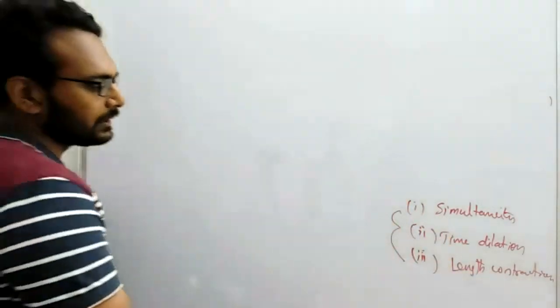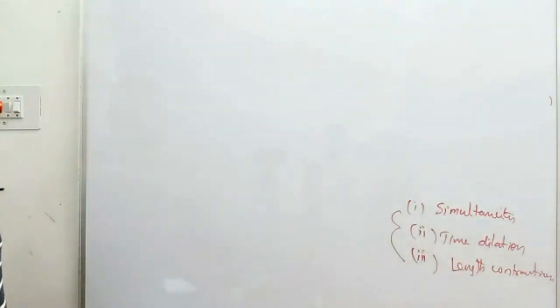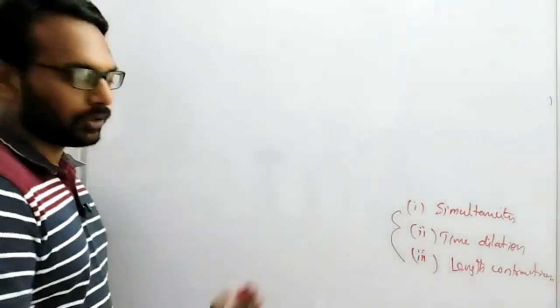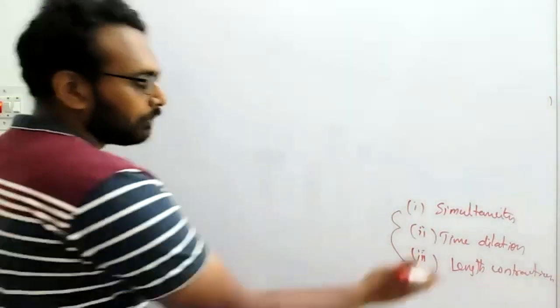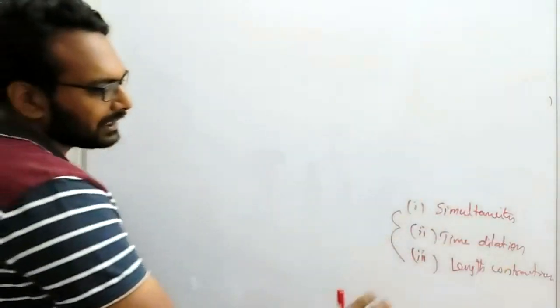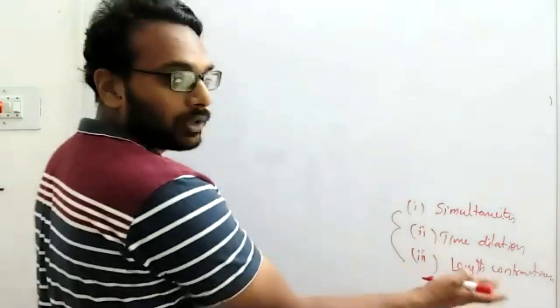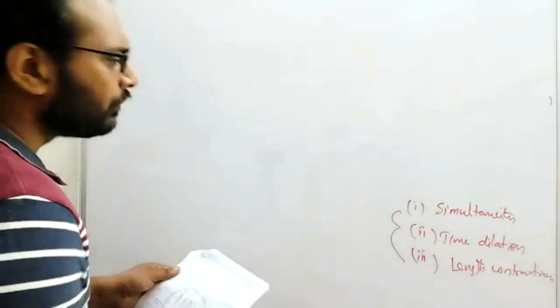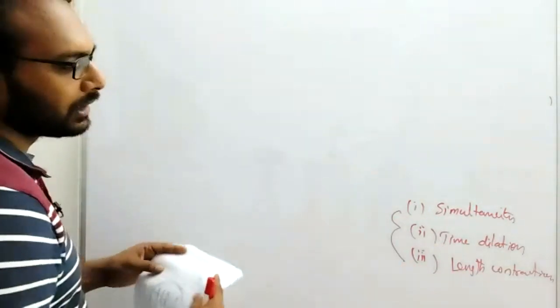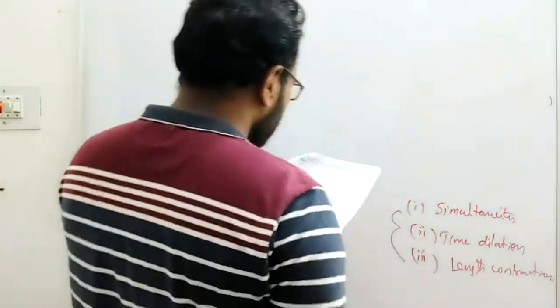If you look at Griffiths, Electrodynamics by Griffiths, there's a chapter on relativity. All the arguments are given geometrically, just by assuming that the speed of light is a constant. He just takes it as a postulate and derives all this. But we'll do it in a bit more abstract manner, because I hope you're familiar with these things. So we'll just obtain these results from the Lorentz transformations themselves. Before that, let's do a few problems using Lorentz transformation. There are problems being asked which you can solve using Lorentz transformation.